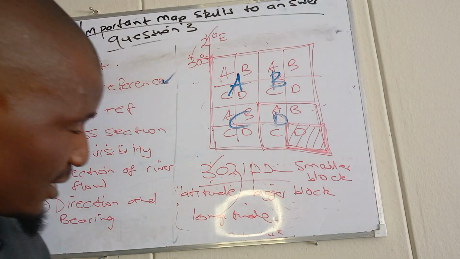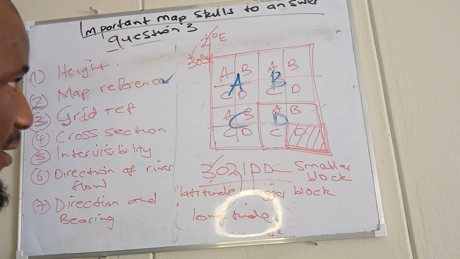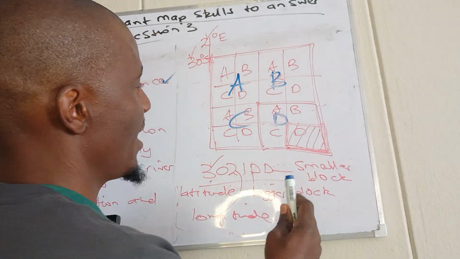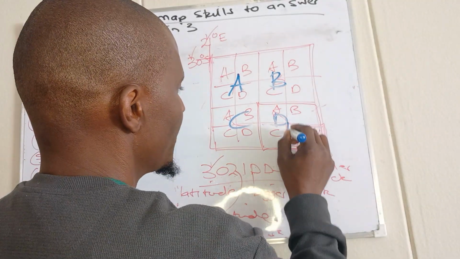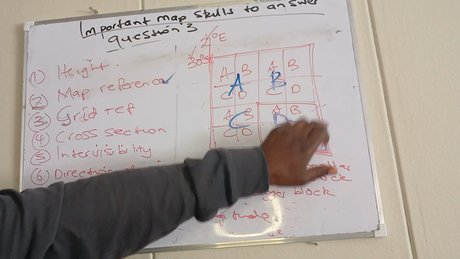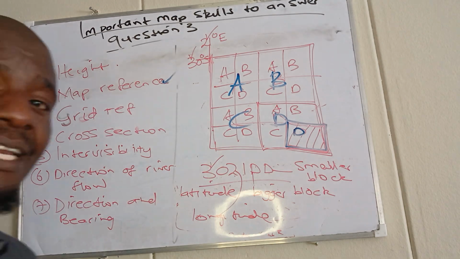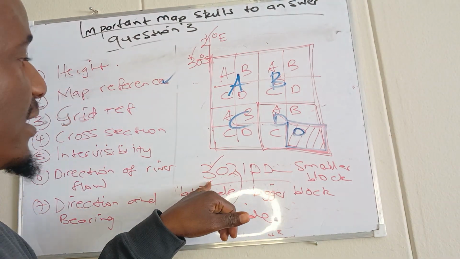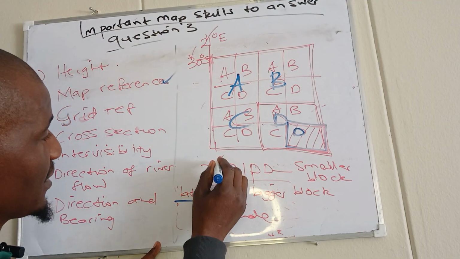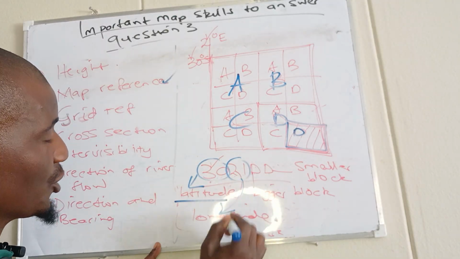So when you're having your map now, the reference is 3021 DD. This is what is shown here now. 3021 DD, which means this map is only showing this. Out of this, it's only showing this. That's what it means. That's why it's written as an extract of. So in 3021 DD, the first, this is the latitude. The second, this is the longitude.